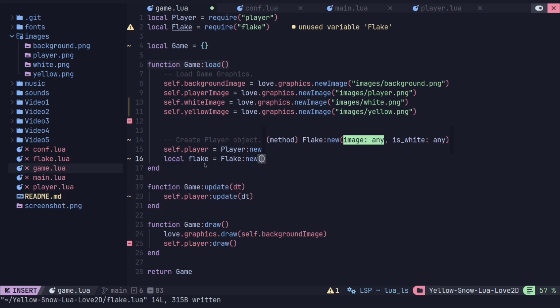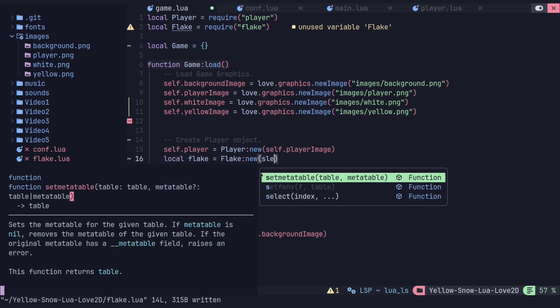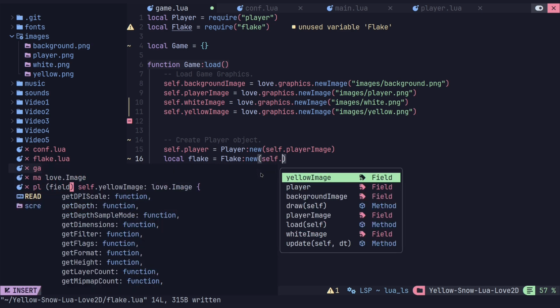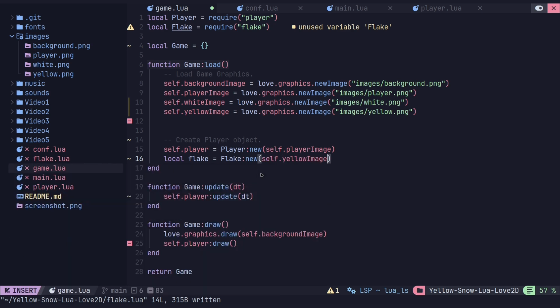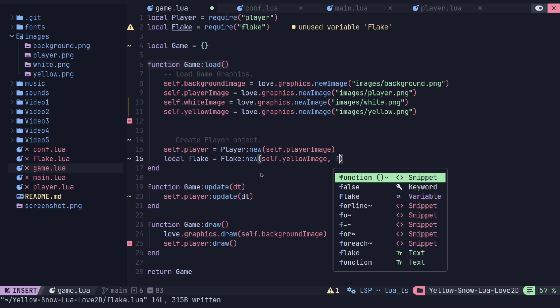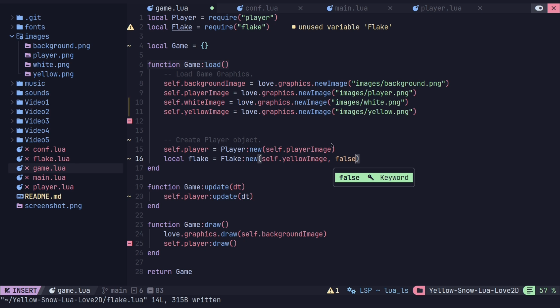Let's do the yellow flake instead of the white flake, so self.yellow image, and we need to pass in the is white boolean. The yellow flake isn't white, so we'll put false. Anytime I'm making a white flake, I'll pass true in. That's just so the flake itself knows that it's white or yellow.